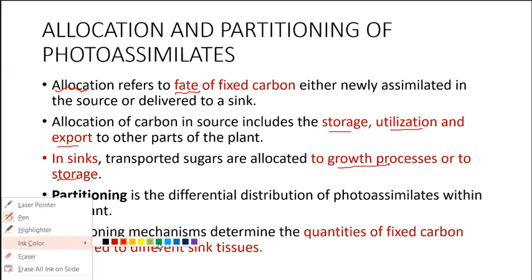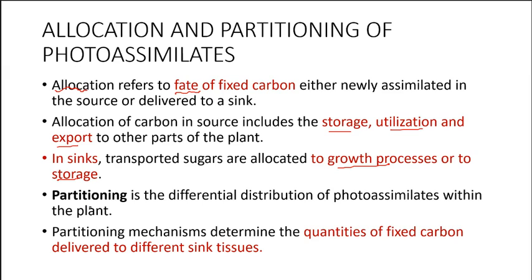Now what is partitioning? Partitioning is the differential distribution of photoassimilates. How much of the photoassimilate will enter into the sink tissue? How much photoassimilate should each sink receive, so that there will be proper or equal size of the sinks? It's not that one sink is receiving more photoassimilate and another is receiving very little. There has to be equal partitioning.